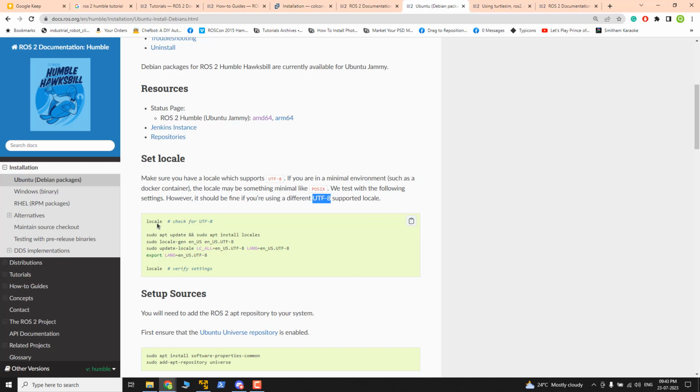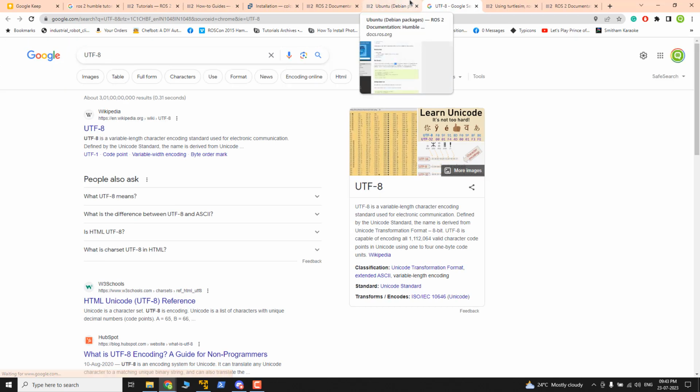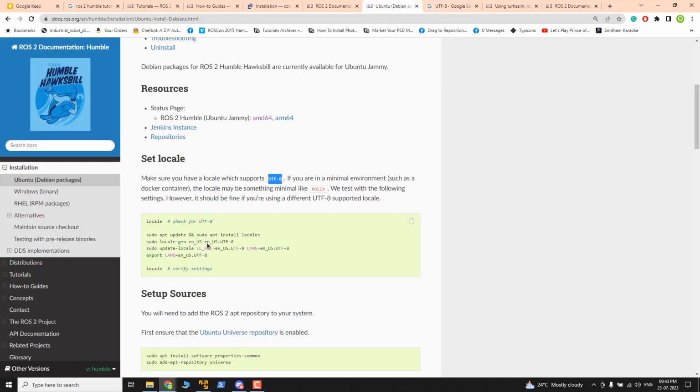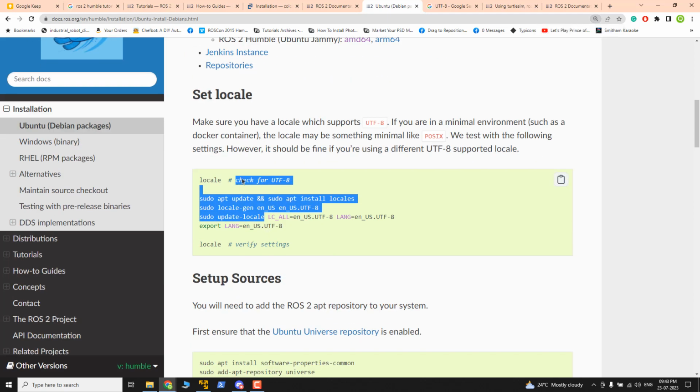So we have to make sure we have the UTF-8 encoding. That is my understanding. Maybe we can simply Google it. Yeah, it's a character encoding standard. So in these lines of code for the installation, we are setting UTF encoding in Linux.